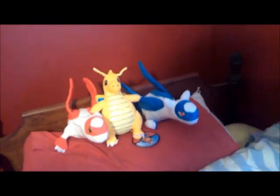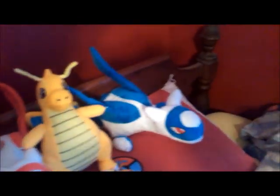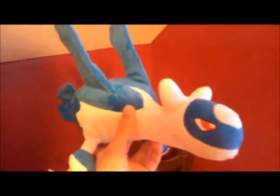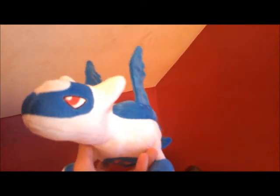These are the new plush toys that I've gotten. If you can tell, I put my old ones over there for now, because I have no idea where to put them. But for now, these new ones are going to be replacing the old ones on my bed. I love these things, I'll be darned honest. As soon as I saw the Latias one at the card shop, I'm like, oh, you gotta order the other ones for me, and I had the guy personally order these for me. It's unbelievable.